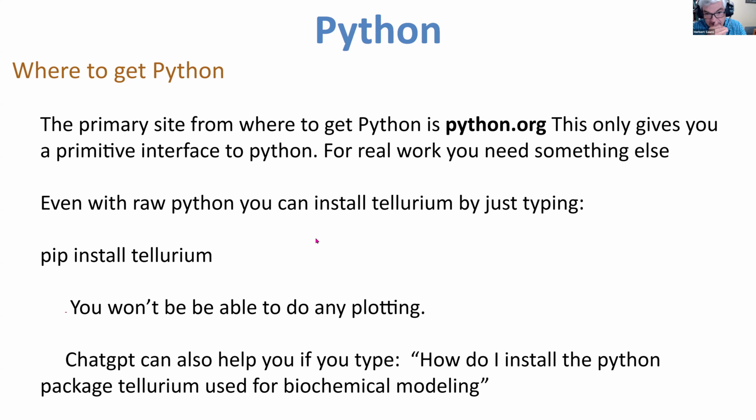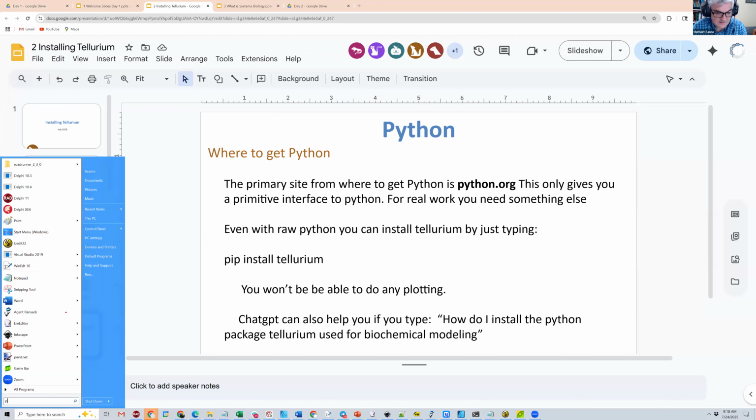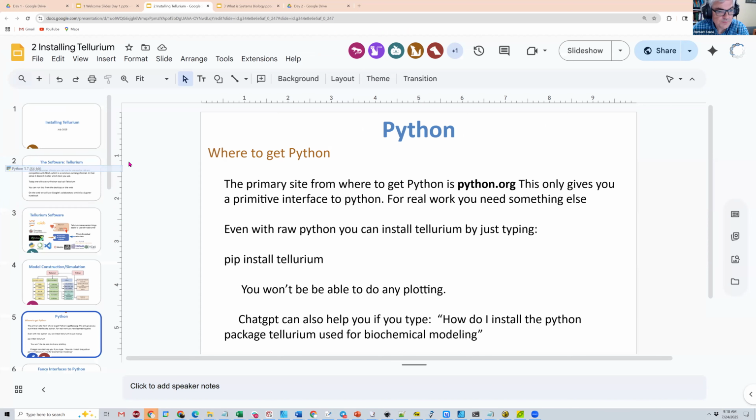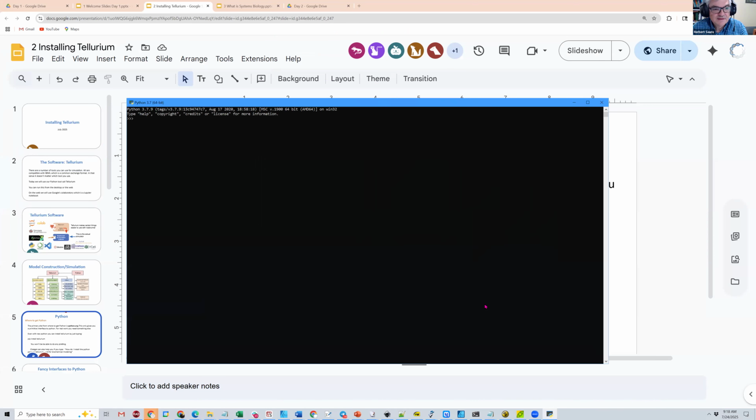But even with raw Python, right? Maybe I can show you what raw Python looks like. Let me see if I can get Python up here. If I type Python, here we go. That's raw Python. I assume you can see that. Big black screen with a little bit of text in the top. I don't know if you can see it, but I typed 2 + 3 and I got 5. It's very raw. There's full Python there, but it's limited in the user interface.